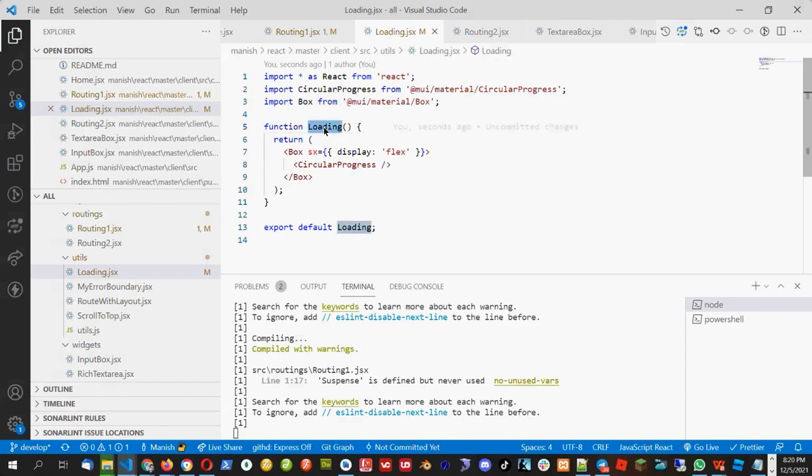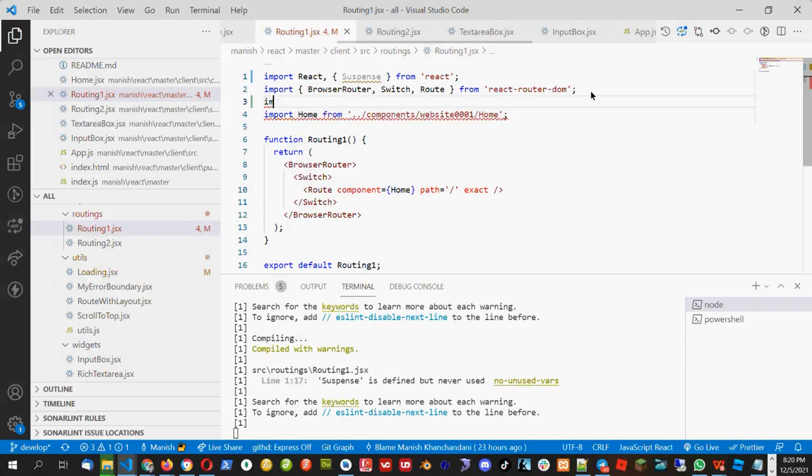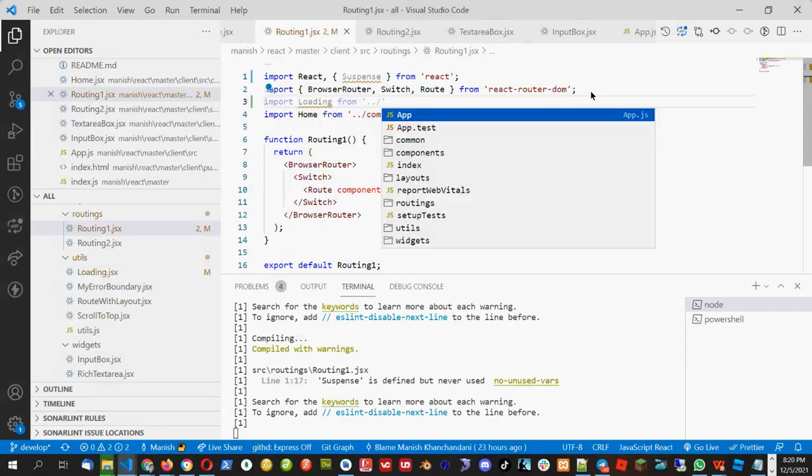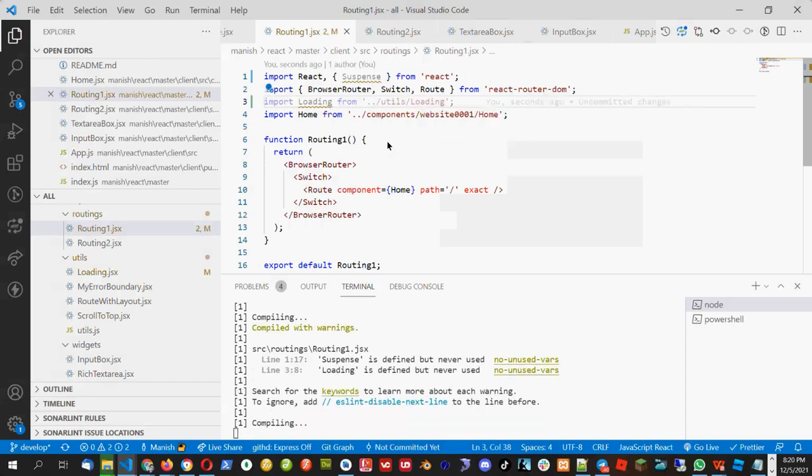Whenever my page takes time to load, I will show the circular progress to the user. So let's call this one. I will import this loading in my routing. It will go to utils and inside utils, loading. Okay, so I did loading.